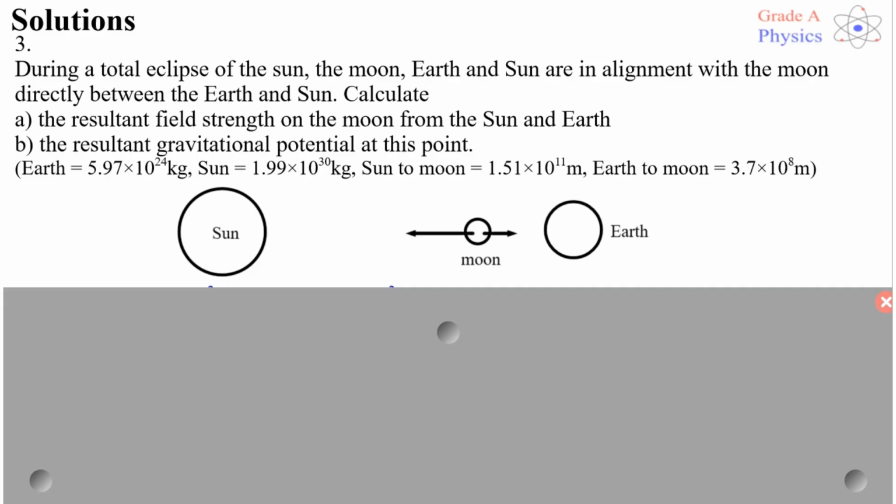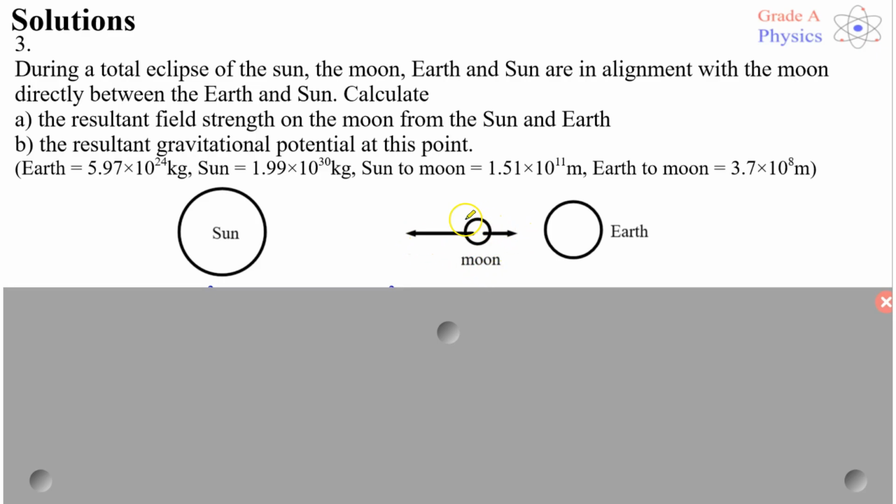Question 3 is difficult. This was a version of an exam question that came up a few years ago. A lot of students really struggle with this. They didn't know where to start with it at all. It is quite tricky. It's worthwhile thinking about, especially thinking about eclipses and the like, which we had in 2026 fairly recently, a few weeks ago from the point of recording. This is a real position. This happens. The moon moves between the sun and the earth, and we might get a solar eclipse.